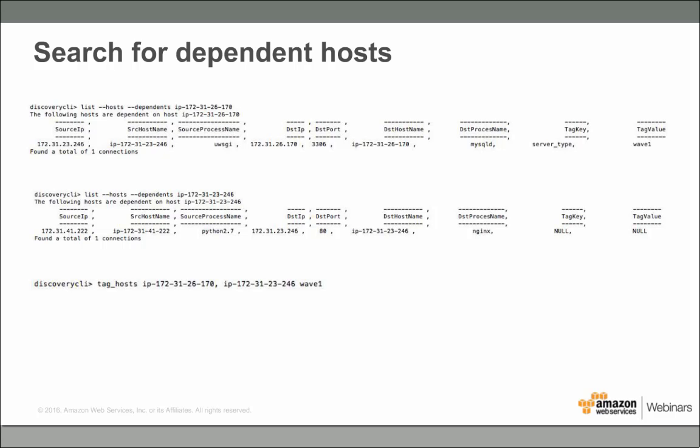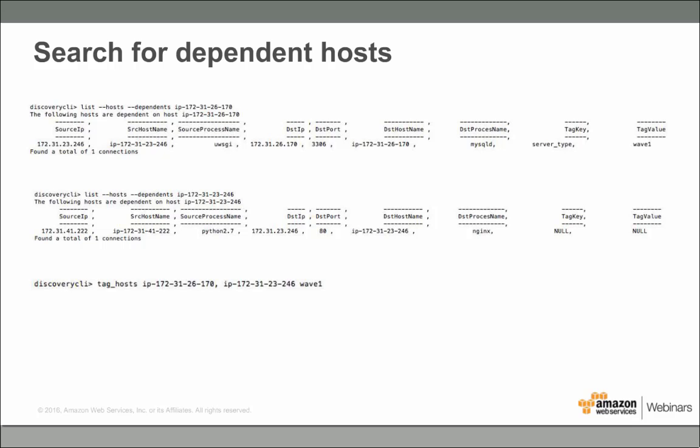What I'm doing on this slide in the examples is I pick up one of the hosts and then I issue a command called list me all the dependents on this particular host. And then in the output, you will see it lists out a particular server which is running MySQLD. The second CLI example is I picked up the dependency information, the dependent output from the previous command, and I issued a similar command to that one.